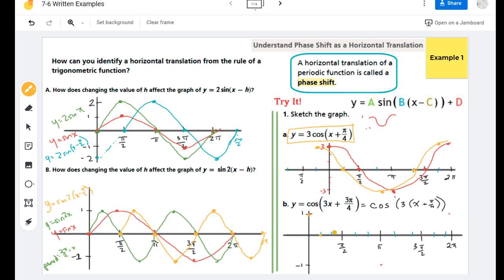Okay. This one is 1, 2, 3, 4, 5, 6 jumps. 6 divided by 3 is 2, so now it's only 2 jumps. This one is 3, 6, 9 jumps. If you divide that by 3, that's only 3 jumps, so 1, 2, 3. So see how I'm taking the relative distance and just dividing it by 3? This one is 12 jumps, so I'm going to make it 4 jumps, because 12 divided by 3 is 4. So instead of going long like the red one does, this one's kind of shorter, like this.